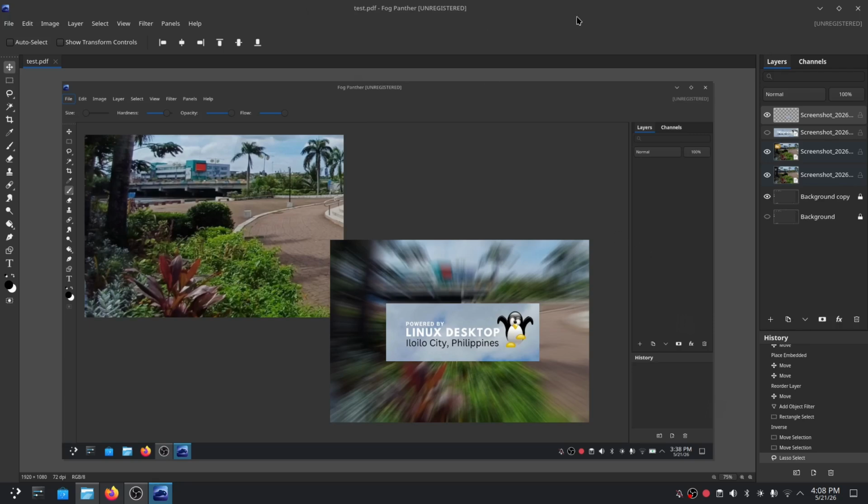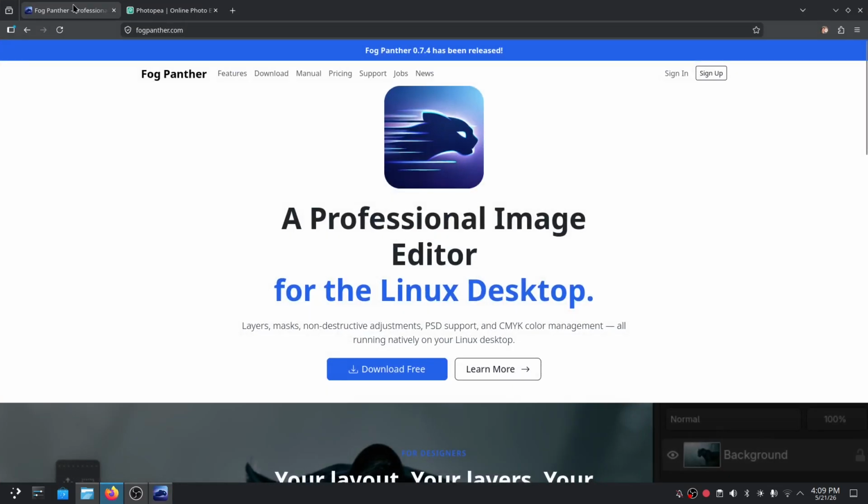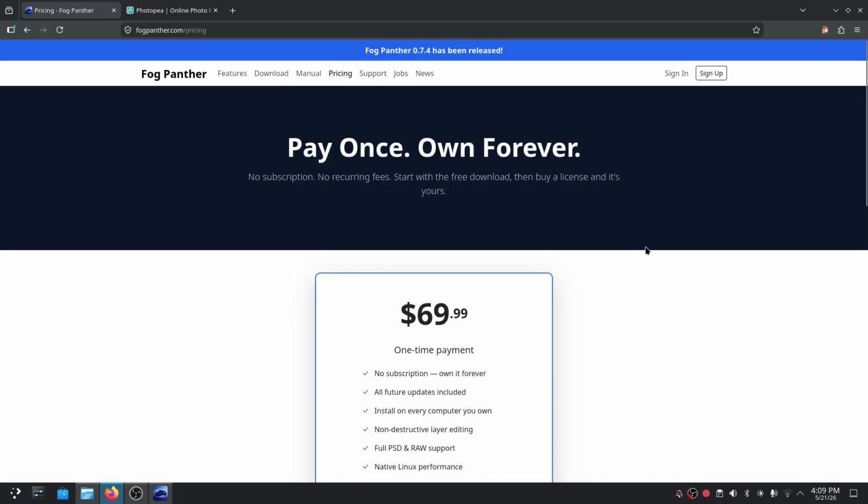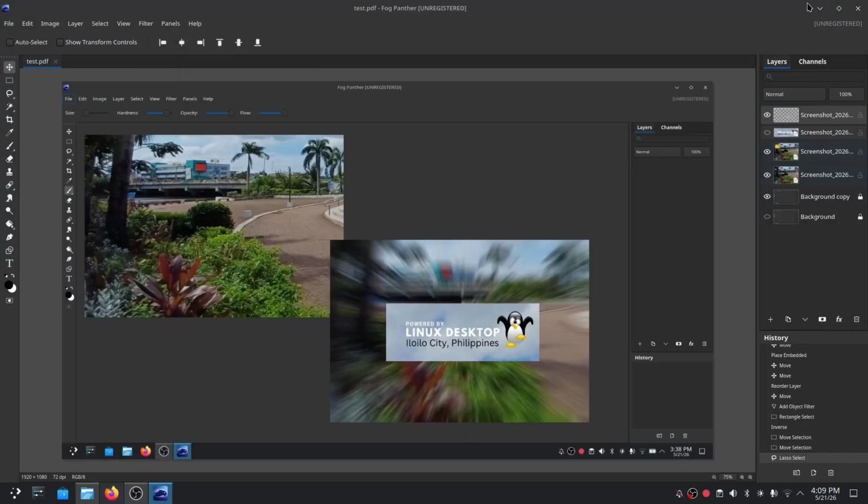So if you want to use this one, you could give it a try, and if you want to use it forever and you have the license, then you could purchase the license. It's just only, how much? $69.99.